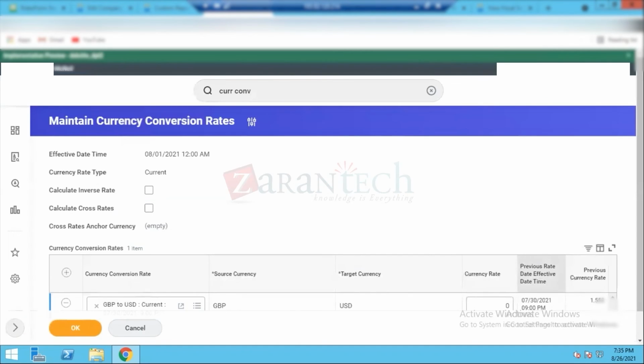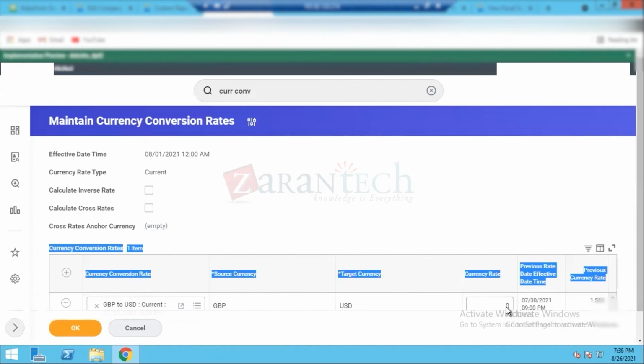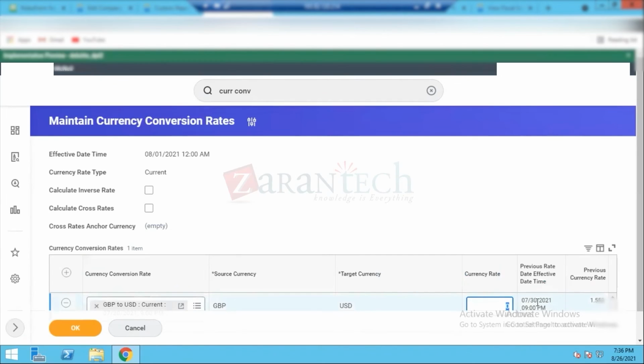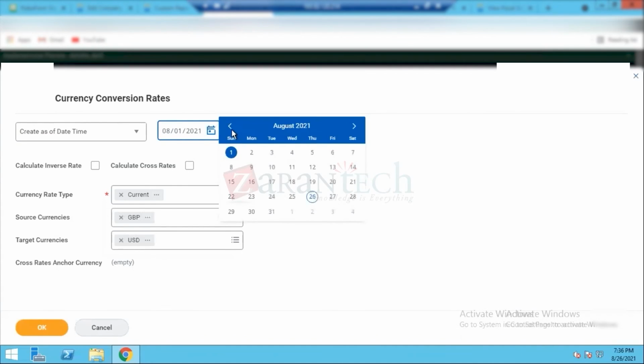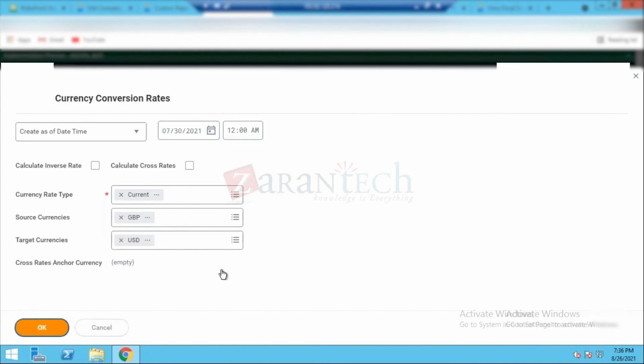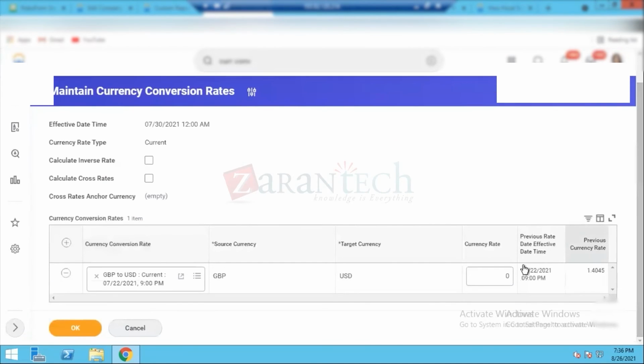Let's see. So this is not yet defined here, but on 30th July, it is defined as 1.53. If I go back and put it here, 30th July. So someone has defined it.